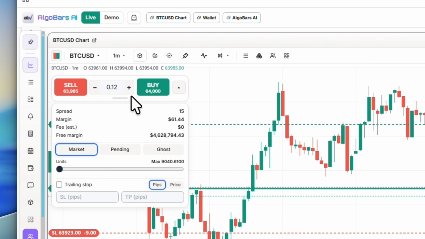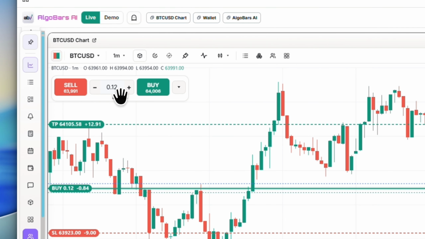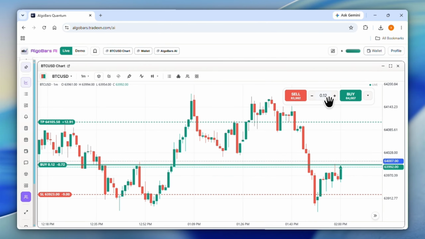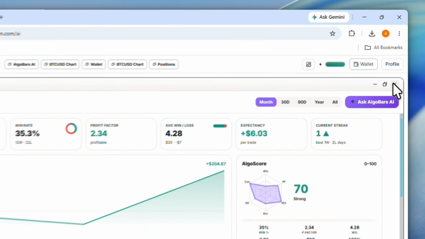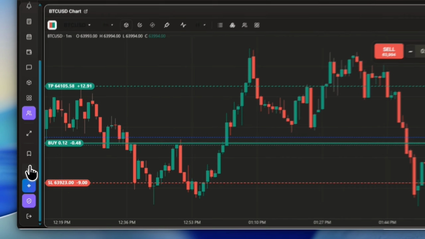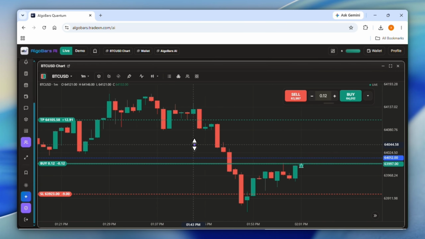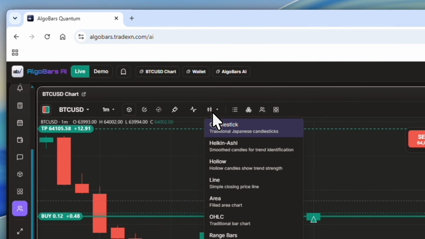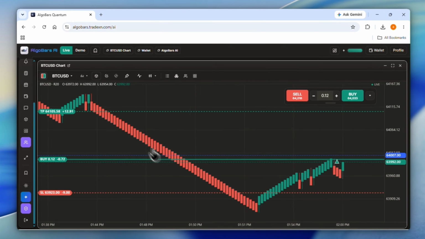without having to pay for other tools like CRM, trade automation, social trading, copy trading, trade journals, and a lot more. And the best part is, we're completely white label, so you can brand AlgoBars with your own company colors, logo, URL, and then offer it as a platform to your clients.